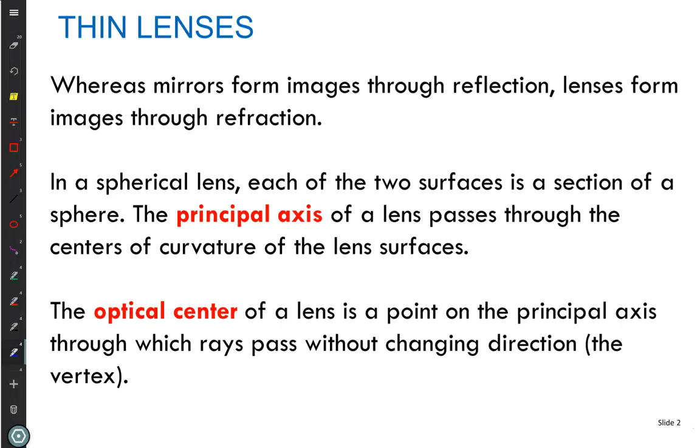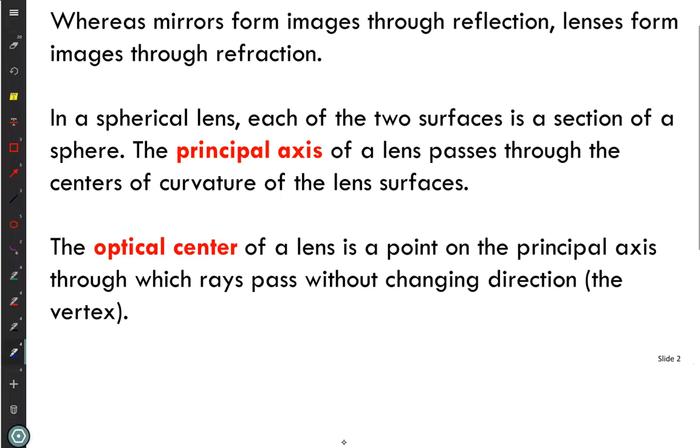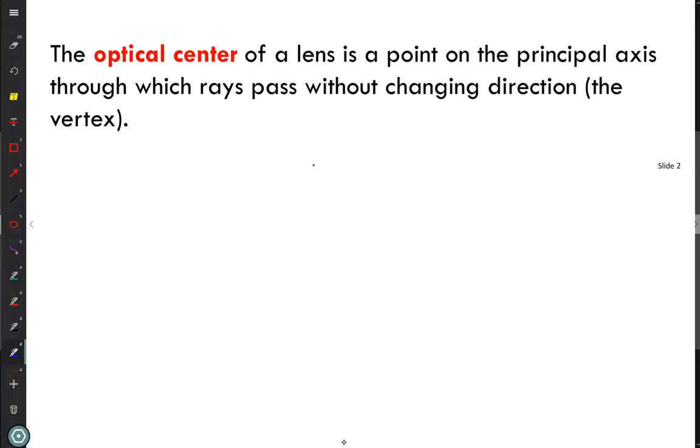So when we're making our diagrams on the test, for instance, some things we need to know are what terms like the principal axis means, the optical center of a lens. So we start with basic things. Here's a lens. This lens has two surfaces that are convex. Hence, we give it this really amazingly obscure name of biconvex.